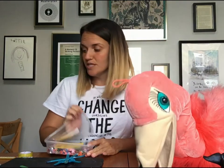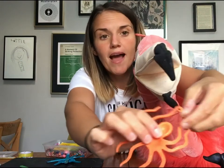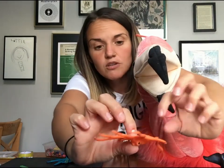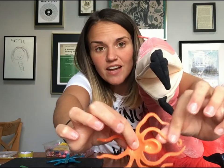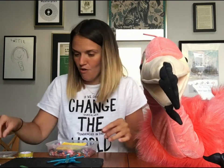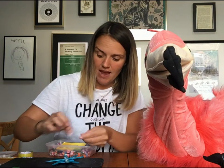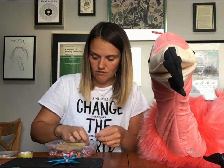Now what we're going to do is put something called tentacles on our octopus. So if you look, I wonder if your octopus has it, Feathers. Yes, it does. So if you look on the back of Feathers' octopus, you'll see these little suckers here, and they're called tentacles, and they help the octopus to grip. So we are going to use some sequins to act like tentacles on the back of our octopus. So I'm going to decorate their legs with lots of sequins. So they'll have lots of suckers to be able to manoeuvre around the ocean.